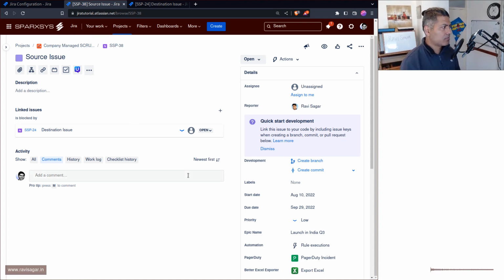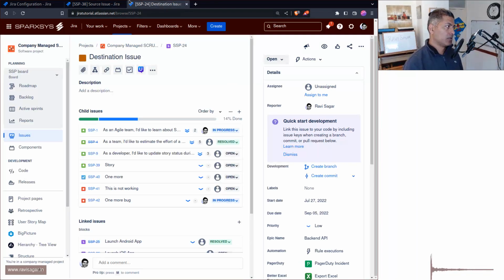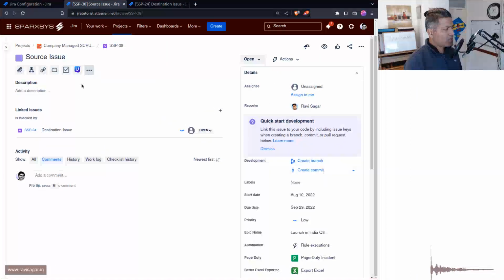Before I do that, I'll just show you this link. Let's say there is a source issue, and this source issue is linked to a destination issue, which is basically another story. You can see here it says source issue, which is SSP 38, linked issue blocked by. So it says is blocked by the destination issue.